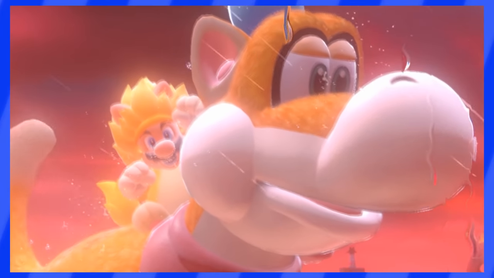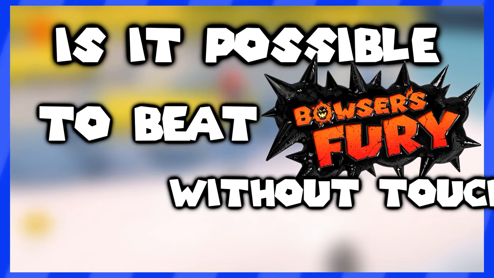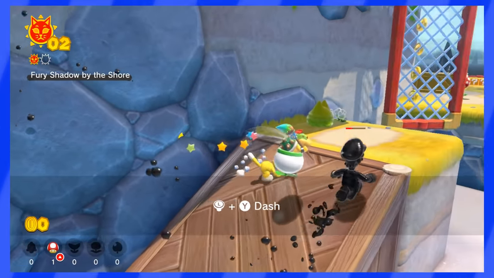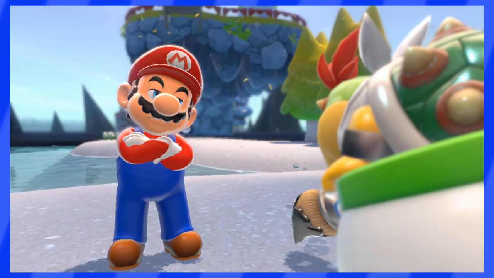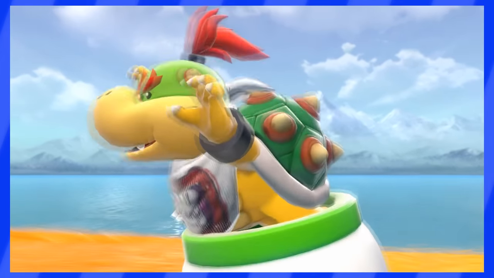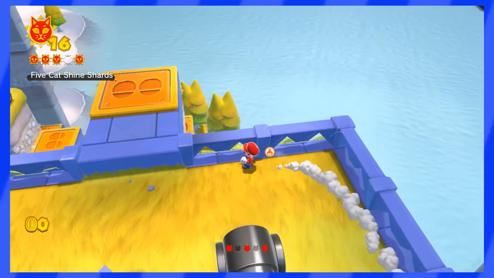Yep, that's a thing. So, is it possible to beat Bowser's Fury without touching a single coin? Well, yes it is. It was actually quite annoying, but not because of coin placements or anything. It was annoying because of Junior! He's actually the main obstacle in this quest. He's not a sidekick, he's not a hero, he's a meanie! But anyways, once you figure out how to control the brat, well, everything's gonna be alright.